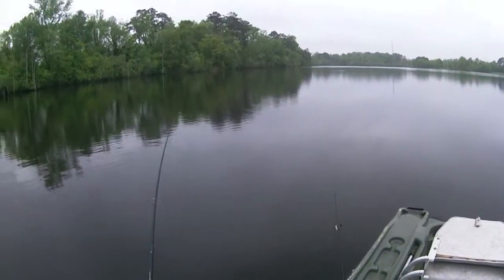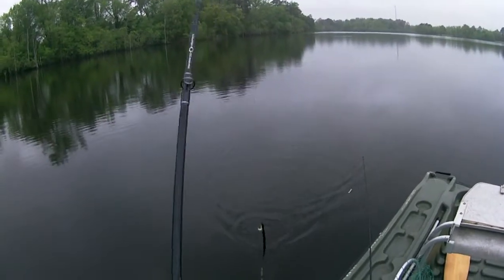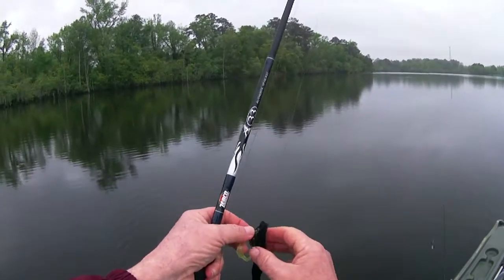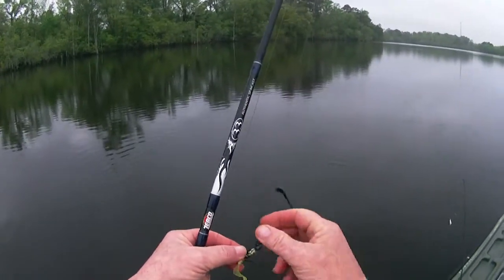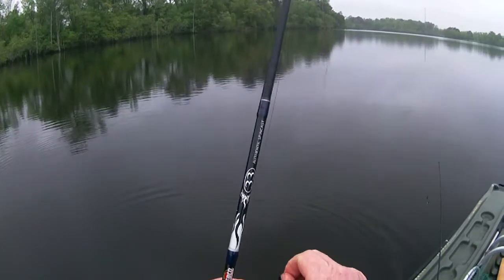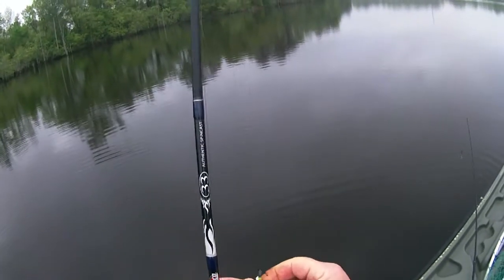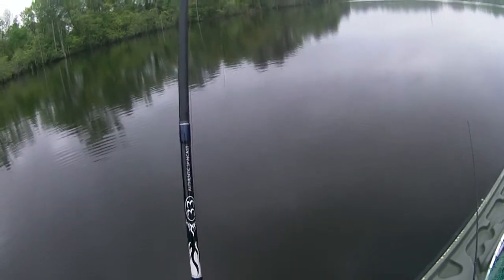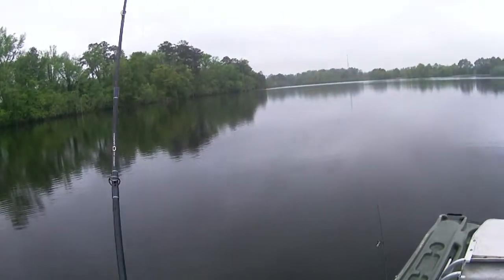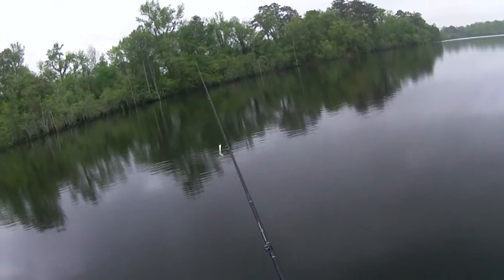Another tip is learn how to cast. Now I'm pretty old, so mostly I'm just trolling because I don't want to make 500 casts today. Look at that mess — that's real obvious. But sometimes just that little bit of hair, that little bit of grass on there, can really mess up your action. I don't do much casting these days unless I hit a pocket of fish. I find I can get on them quicker if I just troll around — that keeps my lure in the strike zone.